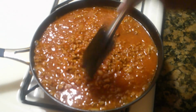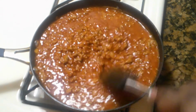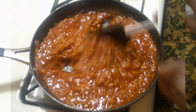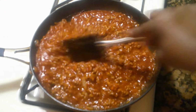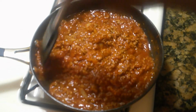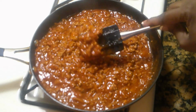See that? This is going to thicken as it cooks. I'm just going to stir it a second longer here. So the mixture is ready now. After I poured the wine and the water in, we cooked it for about 10 minutes, and as you can see, it's ready.